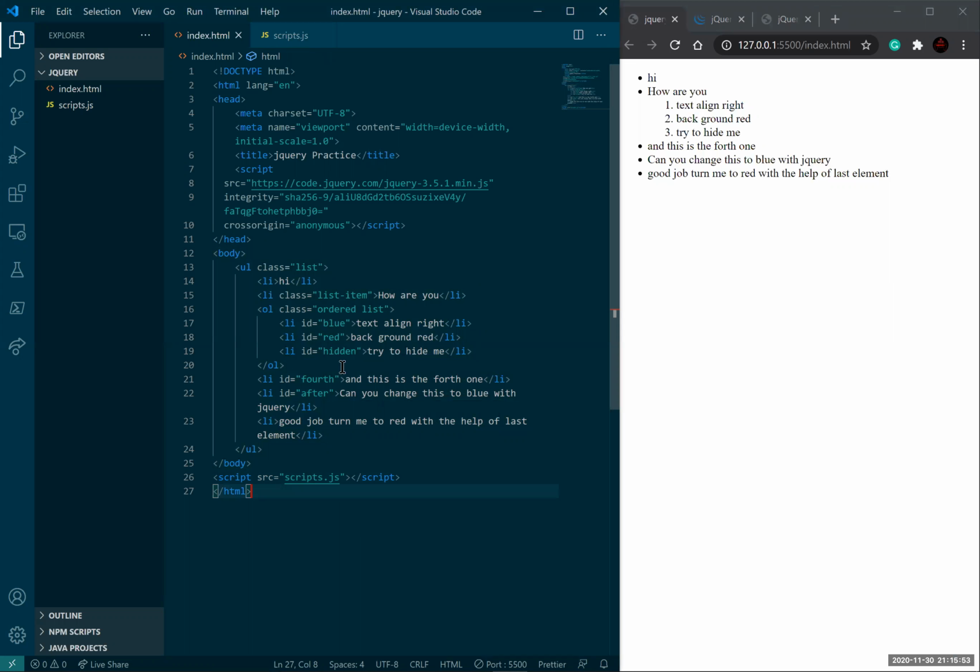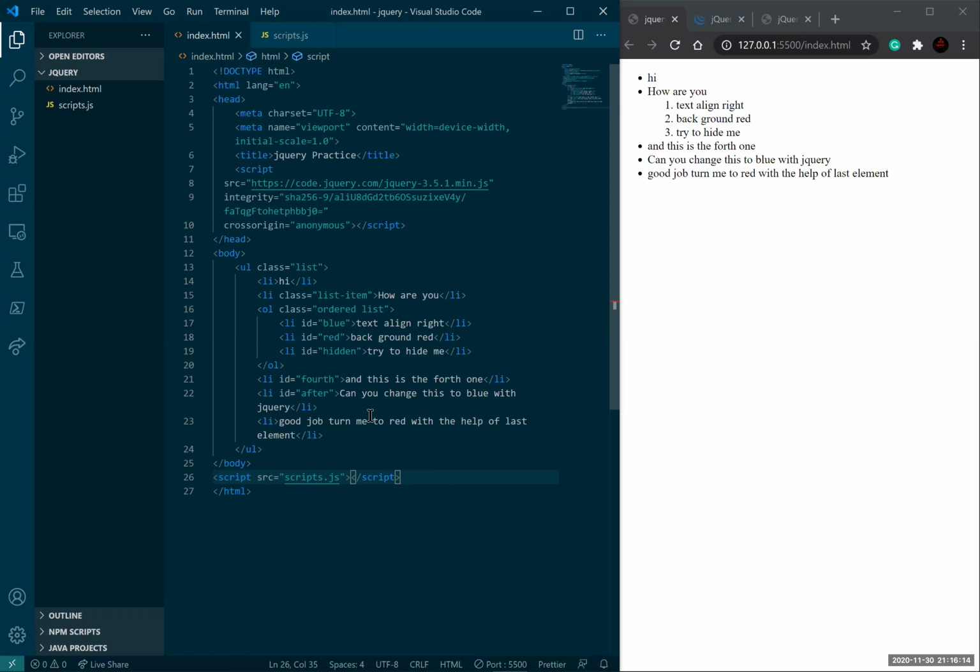And after all of them, I need to use jQuery to change this code or do anything you want. You can select anything you want and change it to anything you want.